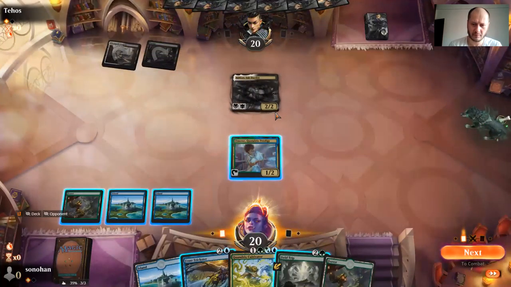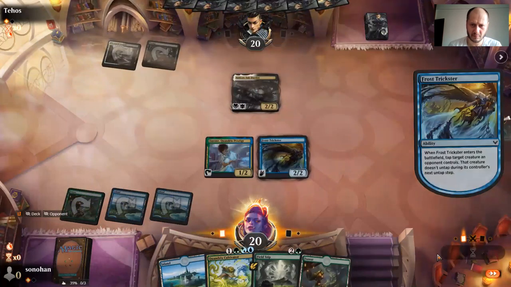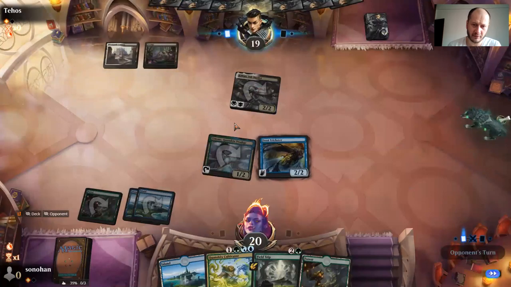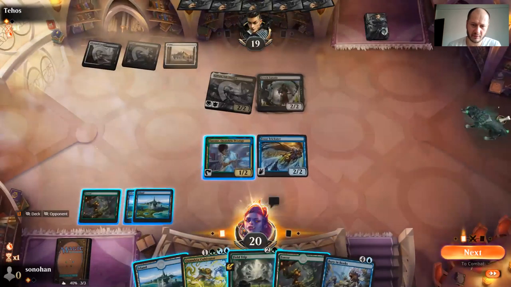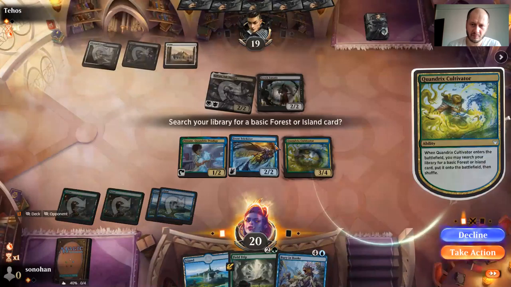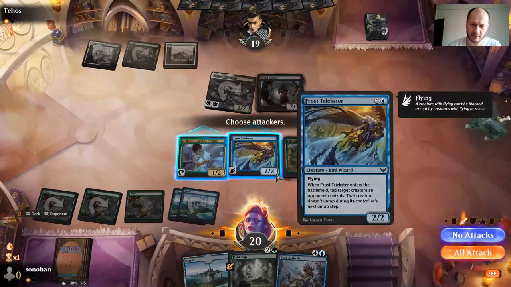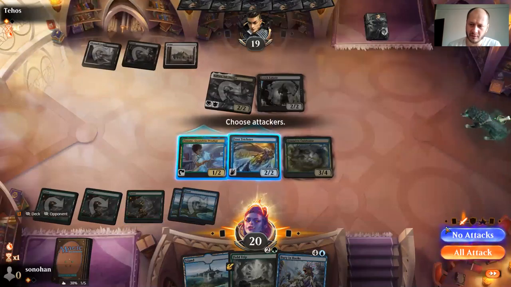Killing is good. Next turn, we can double ramp. We can play Cultivator and Plan of the Land with Zimone. Seems pretty sweet. So let's go Cultivator, put a land on the battlefield. And then I can tap for one to put the island into play. Well, no, I don't want to attack because I'd rather threaten the double block on the duelist, right? So no attacks.